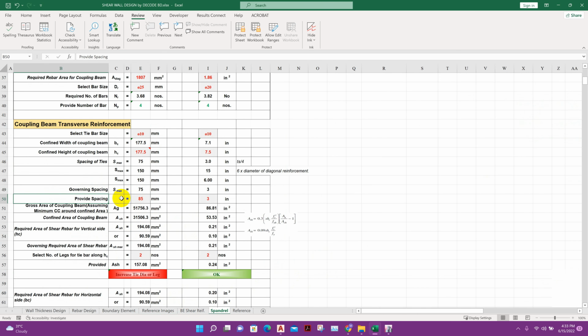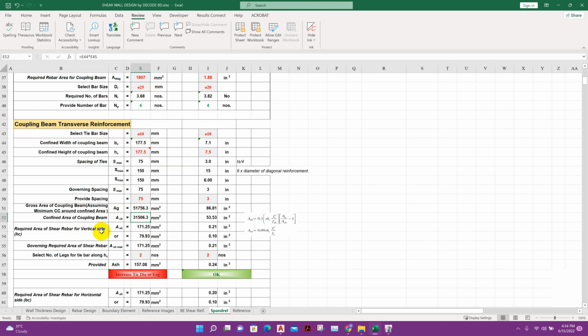Provided spacing, here we will provide 75 millimeter. And gross area of coupling beam, assuming the minimum center to center around the confined area is coming this one. Gross area of coupling beam including the clear cover around the confined zone, and confined area of coupling beam, here we are getting this into this one.